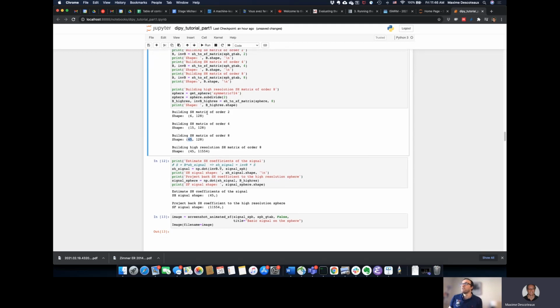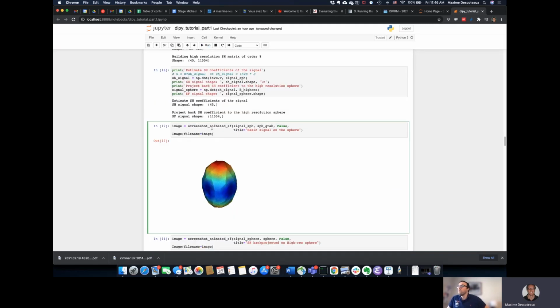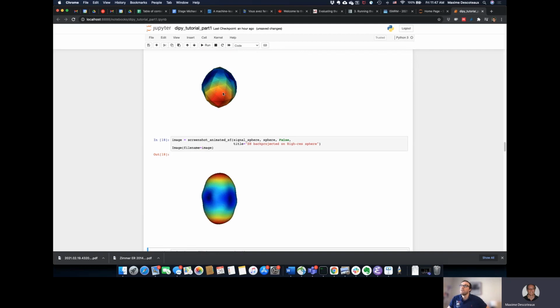And the last thing I did is I got a sphere from DIPY that's a lot more tessellated. So it's not these 64 directions that I had originally, but now I'm loading 724 directions on the sphere, and I'm subdividing it by a factor of 4 or 2, which gives me a sphere with 11,000 points. So this is a very highly tessellated sphere. And you'll see why I do this. This is just to have good visualization. Originally my sphere is not super tessellated, but if I use my super sphere, you can see the difference here. So here I have 11,000 points on this sphere versus this one that has 64 points.